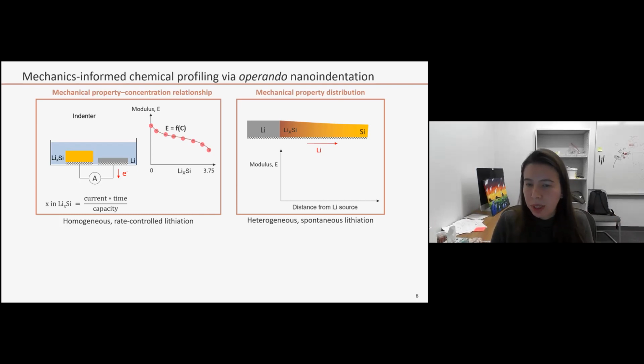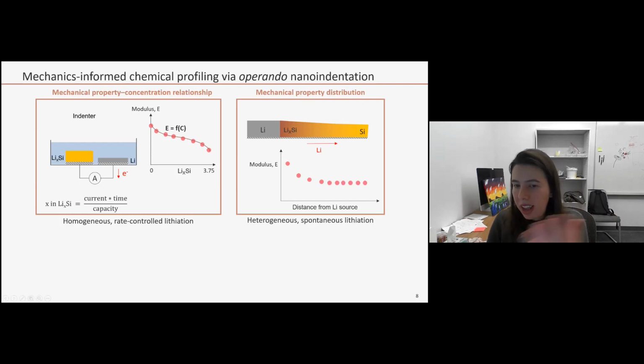So what we're going to do is use the modulus knowledge. Here I have this distribution. I don't know what the concentration is at any point. I will go with my indenter and perform one indent at each point. At each point, I will get a modulus. I will do this repeatedly throughout the sample, and I have this distribution of mechanical properties, which is not constant because the concentration is different everywhere, but on its own this is not useful for me. I want to know what the concentration is. But from before, I already know this relationship.